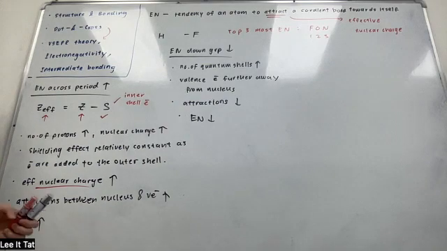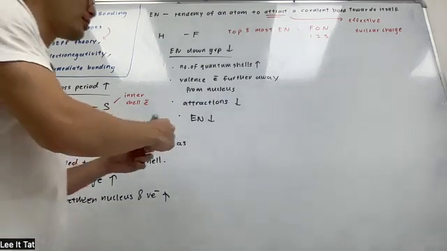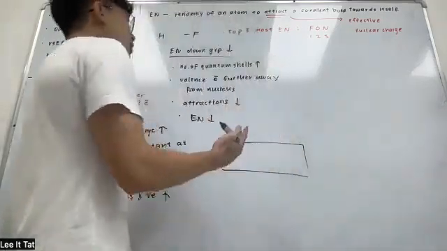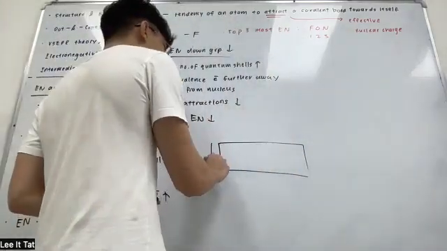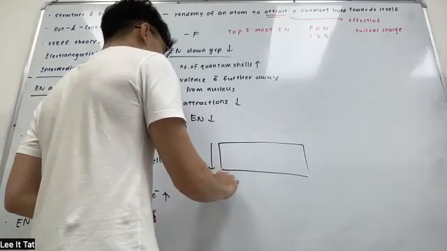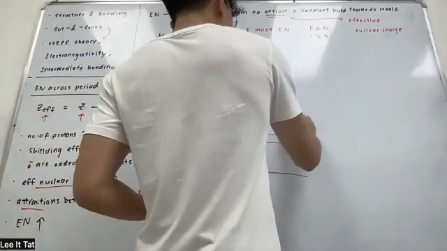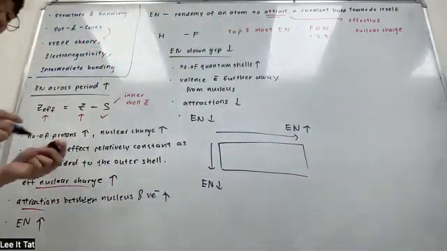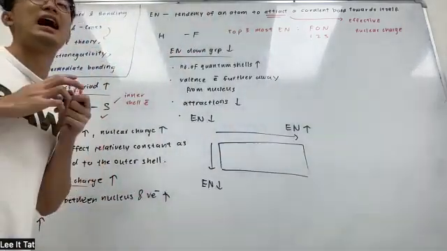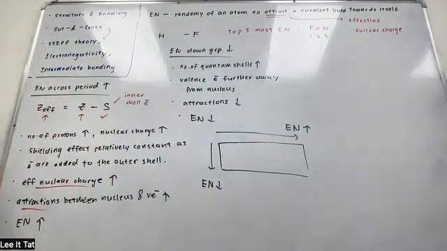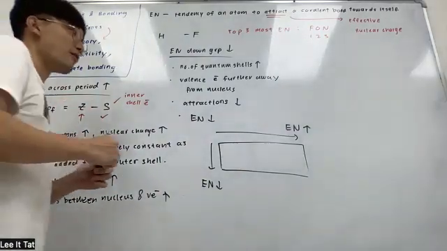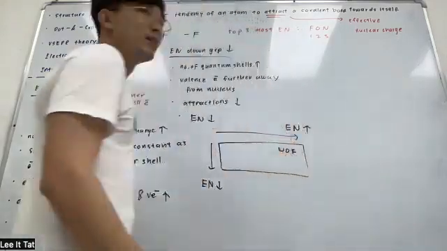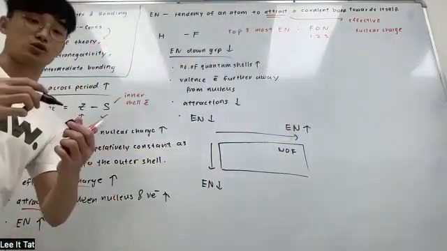Okay, so far. Next. Okay, very quickly, we can just draw in the periodic table. And this is how you pretty much navigate it yourself. You go down the group, the electronegativity drops. You go across a period, electronegativity increases. Can you tell me, right, which quadrant of the periodic table has the highest electronegativity? Top right. Okay, very good. And that's where in the top right you will find fluorine, oxygen, nitrogen. Anything else you can just compare using the trends.